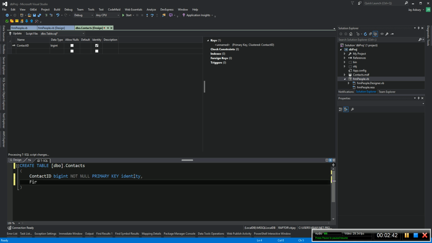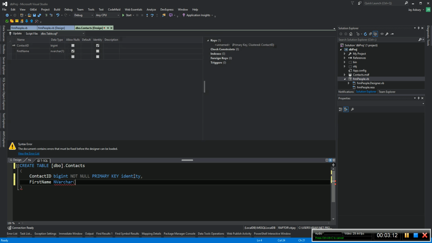I'm going to do a first name field, and the n in nvarchar means that it's going to store Unicode characters. In VB, strings are Unicode, so for the most part, you want to do nchar and nvarchar. Then we have to give it a size, and 30 characters would probably be good enough.